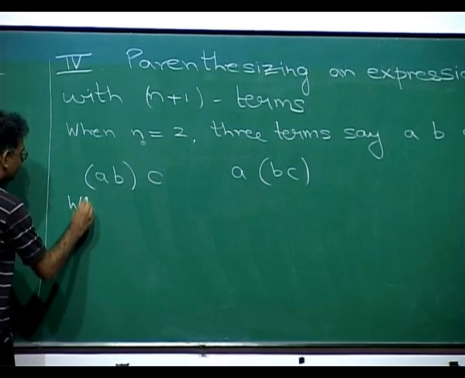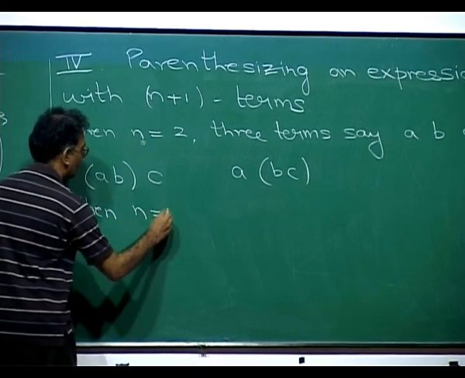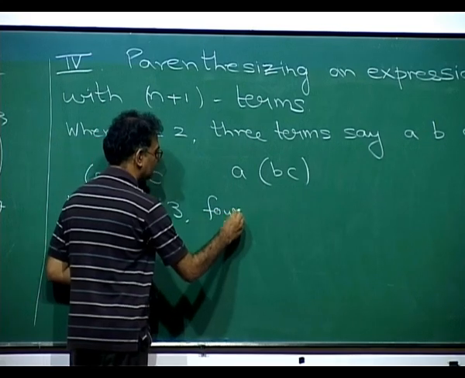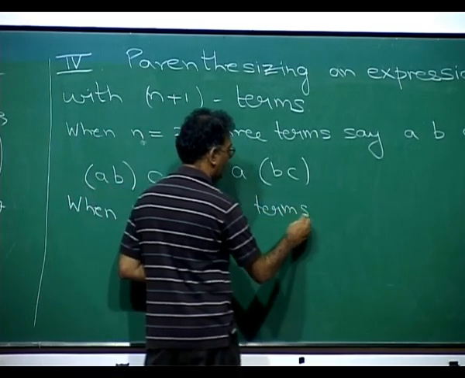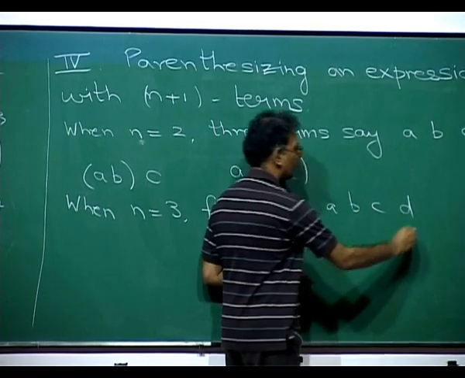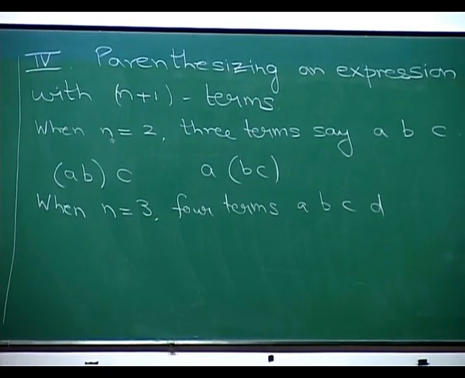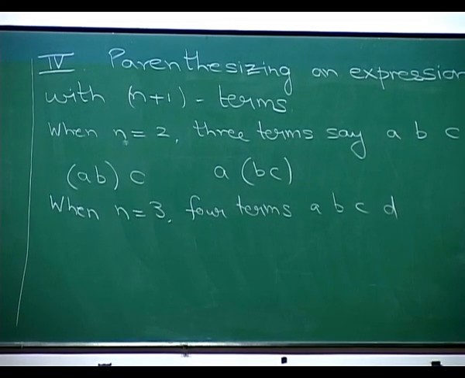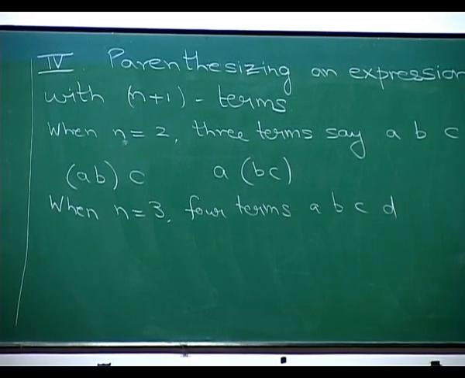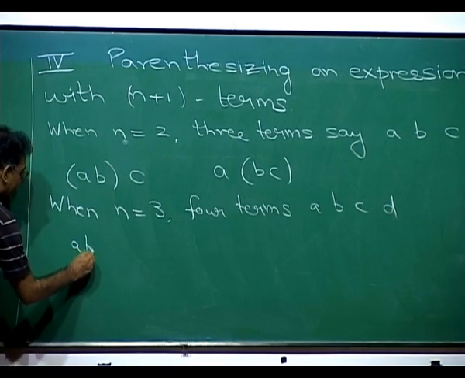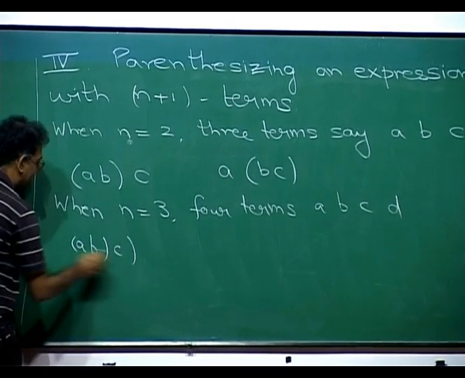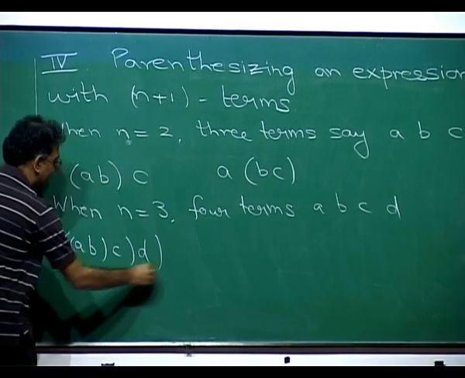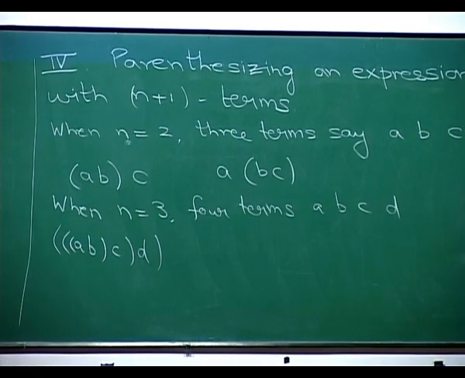When n equal to 3, 4 terms A, B, C, D. So now you have 4 terms which you want to multiply together. How many ways can you do this? 2 at a time. You are only allowed to do multiplications 2 at a time. You have to take 2 things, multiply. Then you can take the result and multiply with something else. But you have to do it 2 at a time. So there are many ways. So for example, you could first multiply A and B, then multiply the result with C, and then multiply that result with D. So this is one way of doing it.